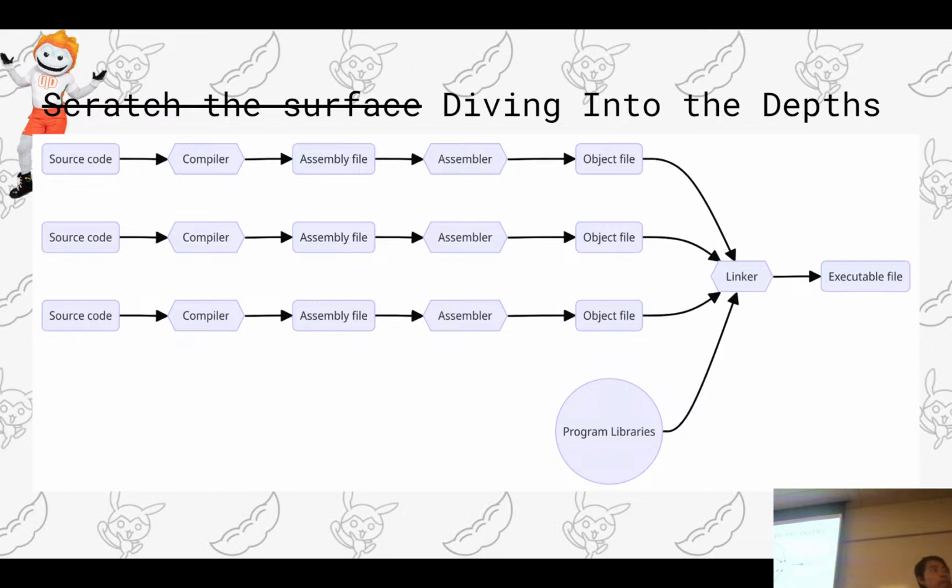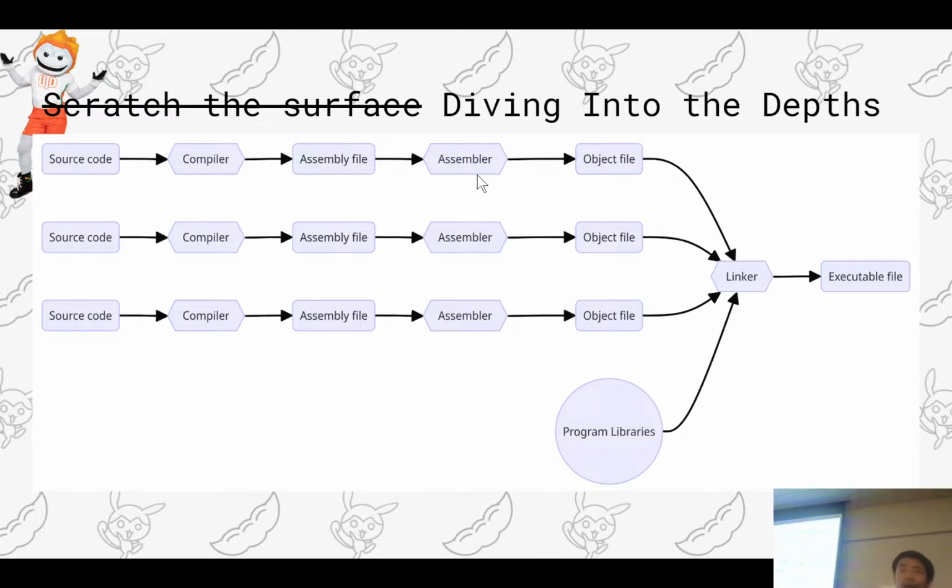So before we talk about the linkers and loaders themselves, let me show you the high level architecture. When we run a source code, first we need source code, and we need to compile it into an assembly file.